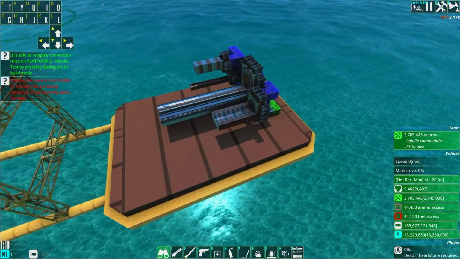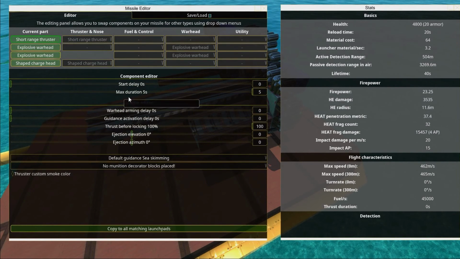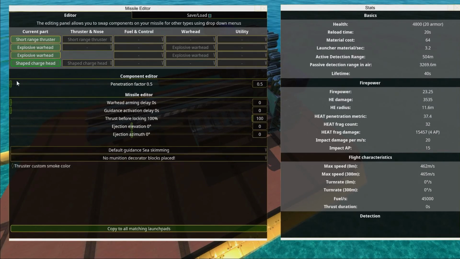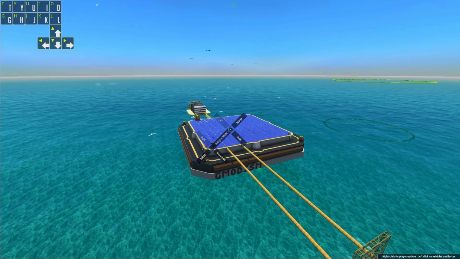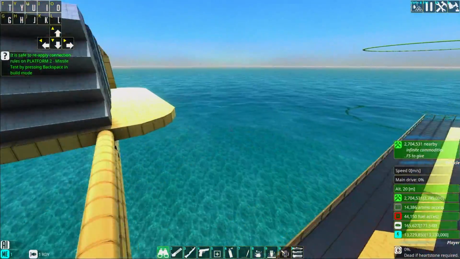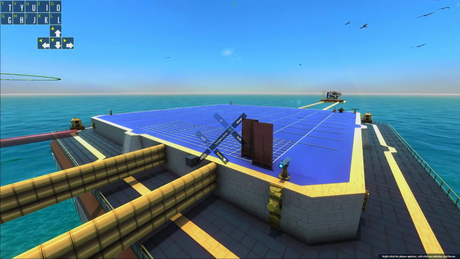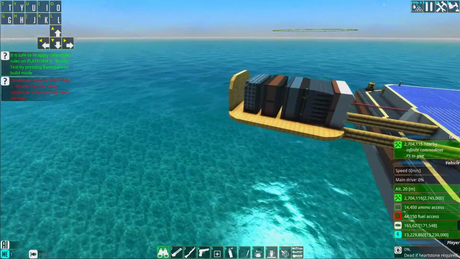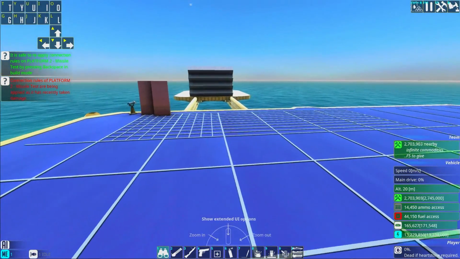Wait, what? It would be in theory. Warhead arming delay. Man. This doesn't feel reliable, does it? Having these explosive parts on here just makes it sometimes not even that. No. I don't know if this is because it's another object or something, but I'm gonna try that out.